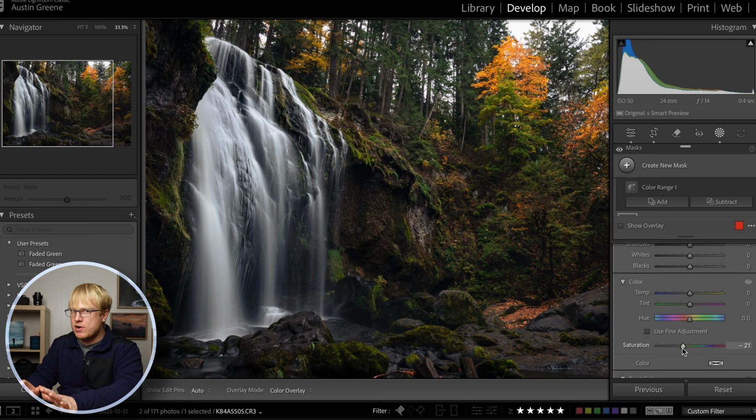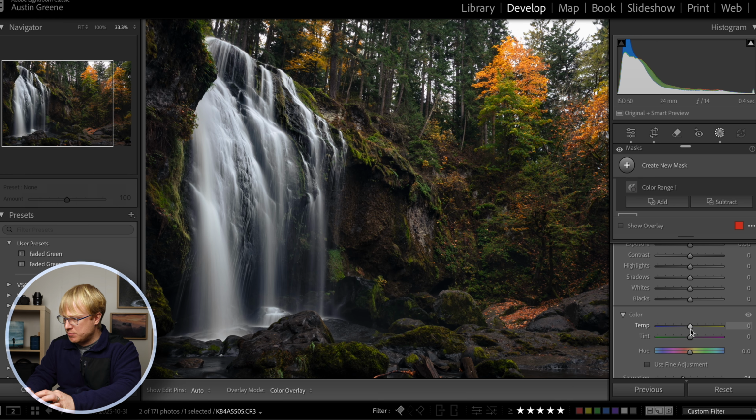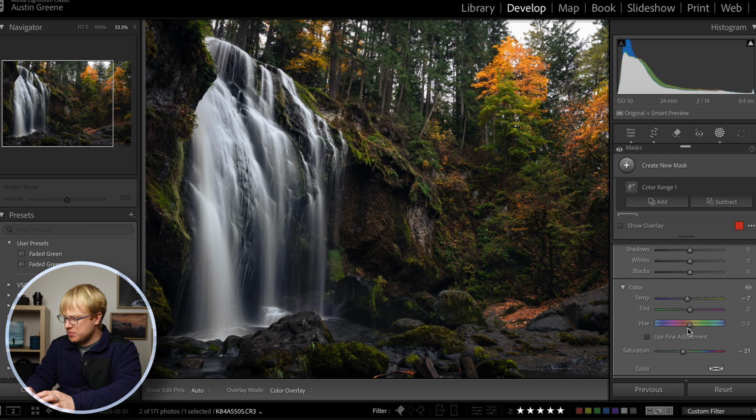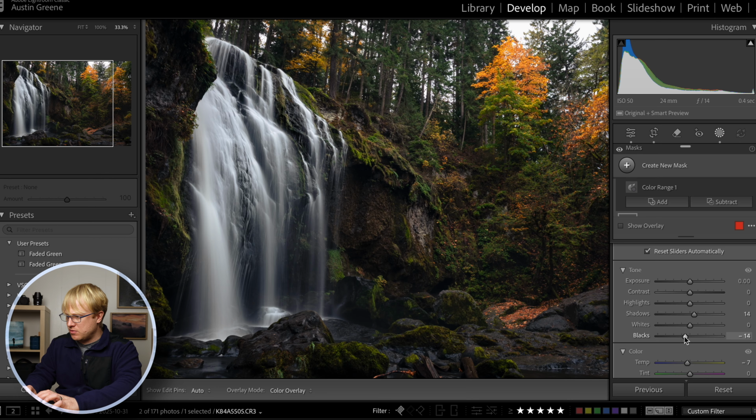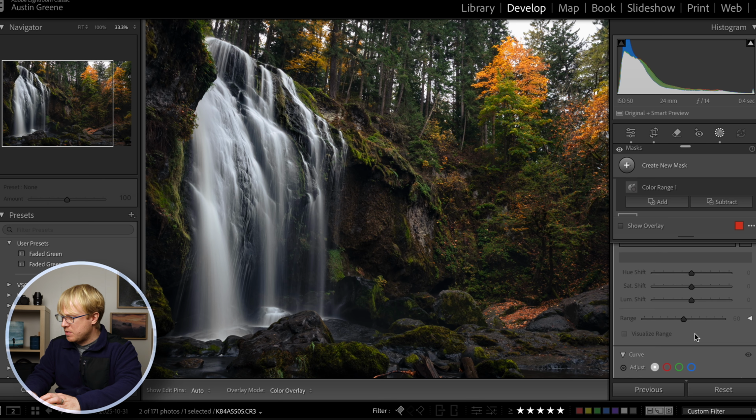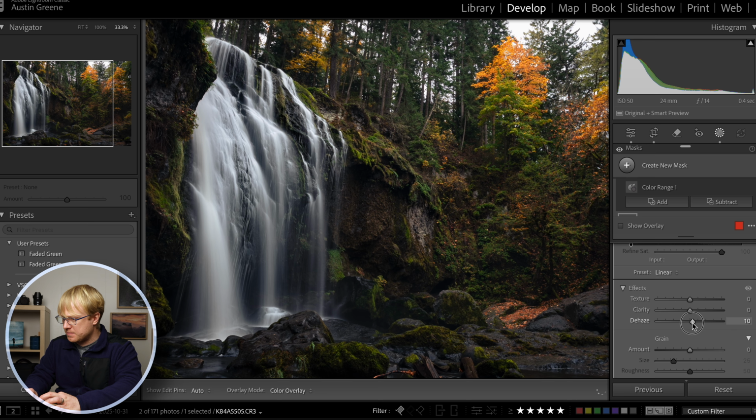Maybe a -20. That's pretty heavy-handed on the desaturation, but I think between that and a little bit of color temperature adjustment, let's see what this tint will do for us. Introduce a bit of magenta. Not really feeling the magenta. So we'll go with about a +15 on the shadows and about a -15 or -14 on the blacks. We will increase our whites a little bit on these rocks. And if there are any highlights, reflections, we'll bring those in. We want more texture. And we might even apply some dehaze here. Let's see what happens. Yeah, that's helping quite a bit.